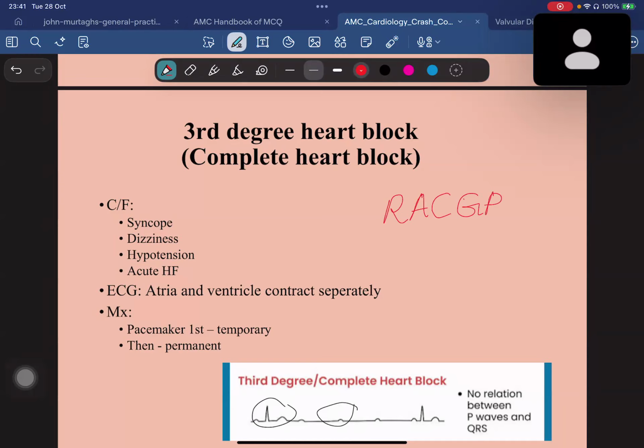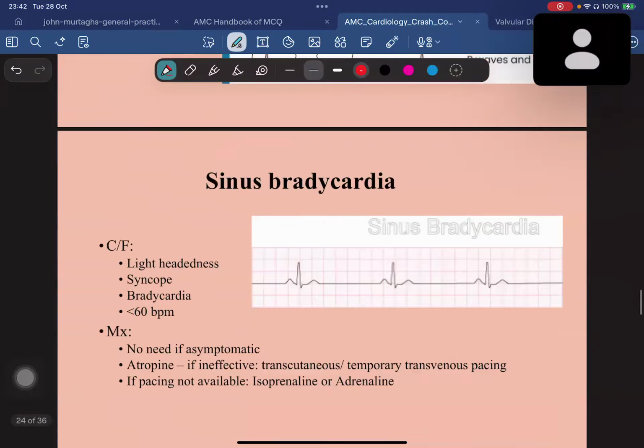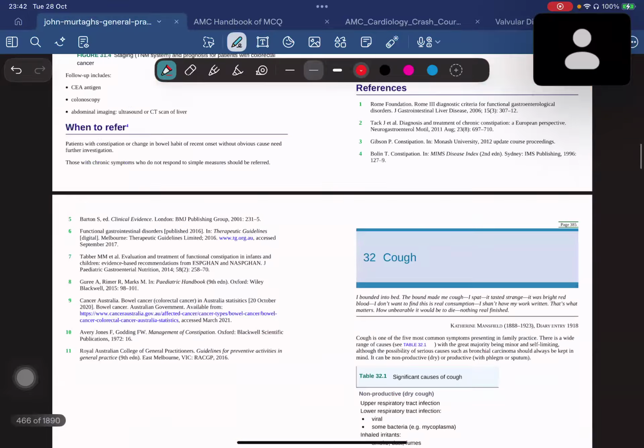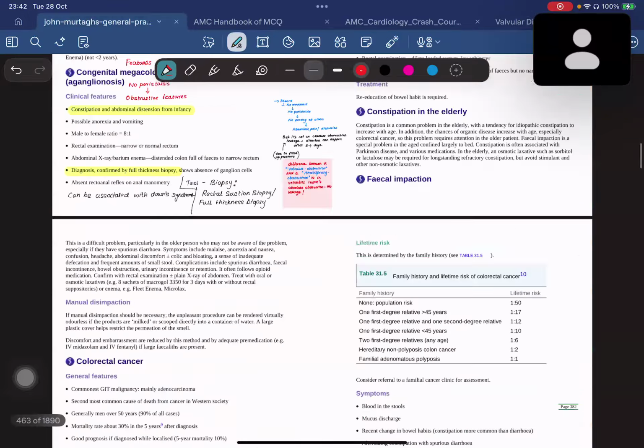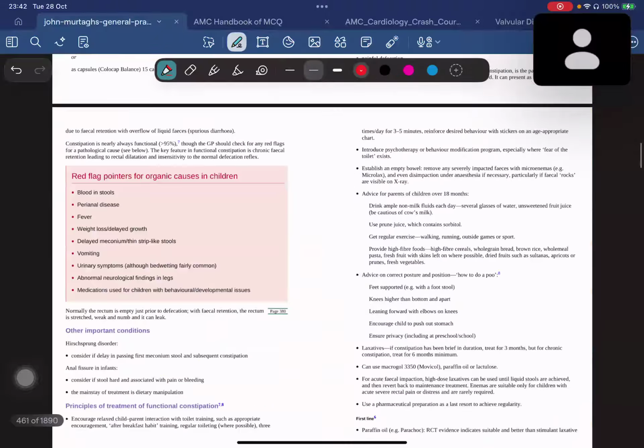RCGP guidelines. And even if you don't write down a note, just try to take screenshots or save the links or bookmark them for further reading. So try to do a lot of reading in these topics because I'm just trying to show you all the most important topics. And also, all these things are in John Murtagh as well. Like I said earlier, I'll be sharing the John Murtagh book with you all.